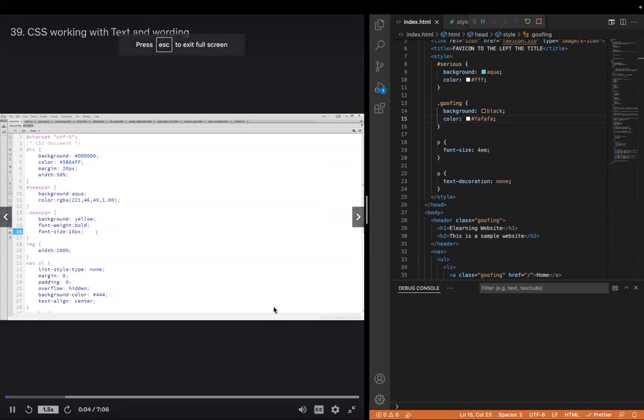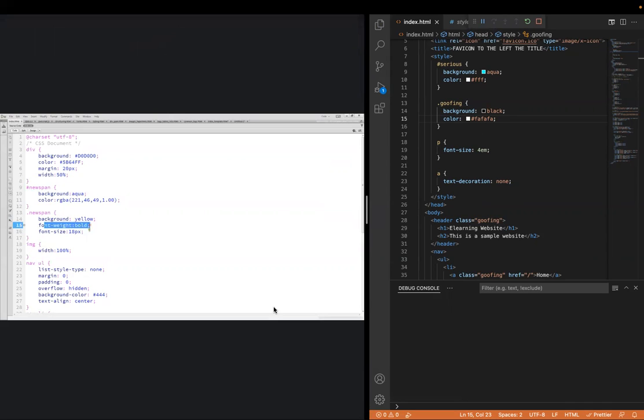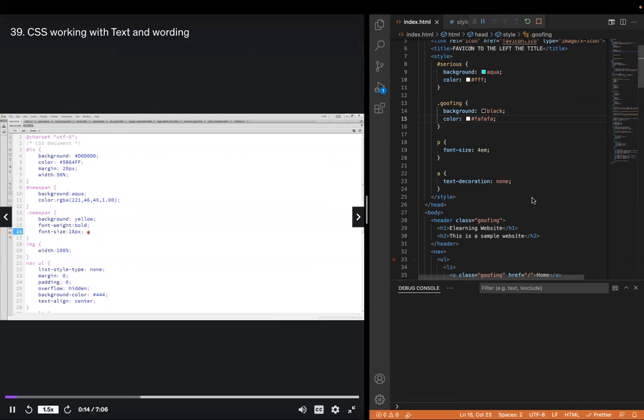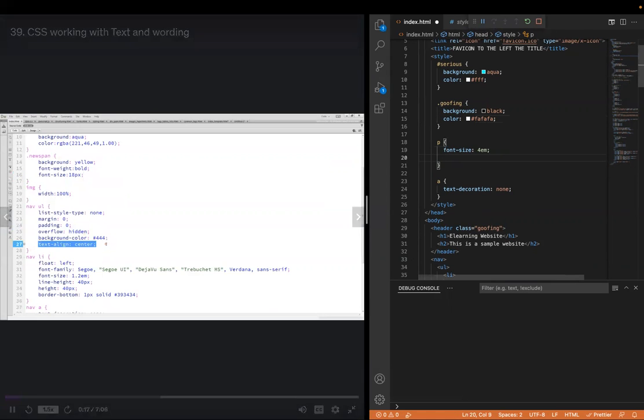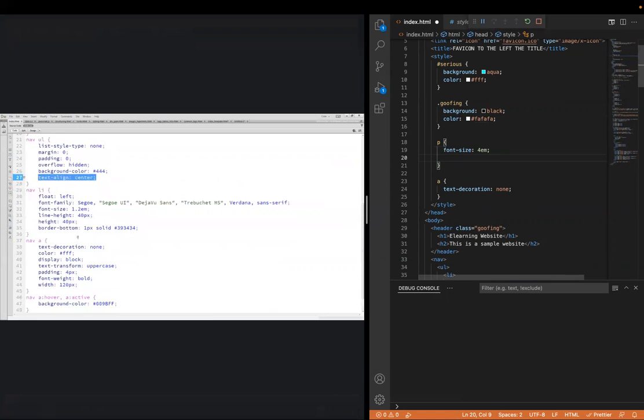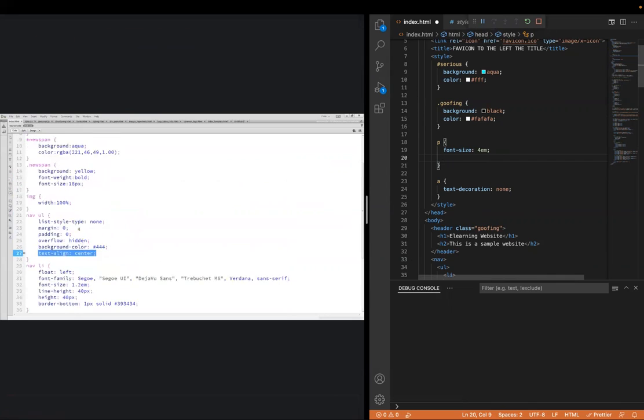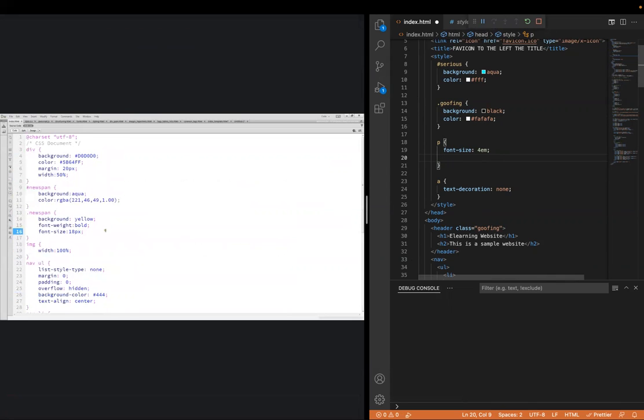In the previous lesson, we had looked at our options for fonts. We had added in font weight of bold. We had added font size. And what that did is that resized those fonts. And if you look down here, we've got something called text align. And previously in HTML, we used text decoration. So there's quite a lot of different aspects that actually apply to the text.